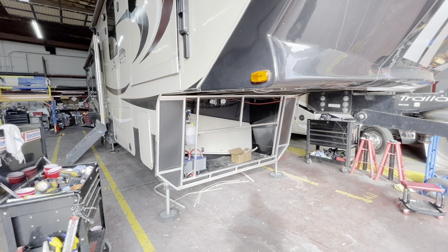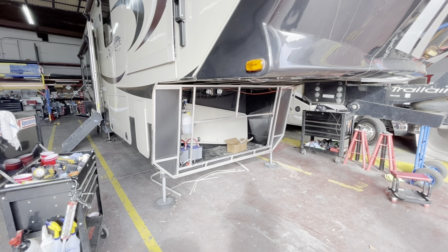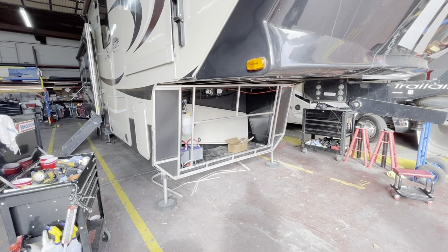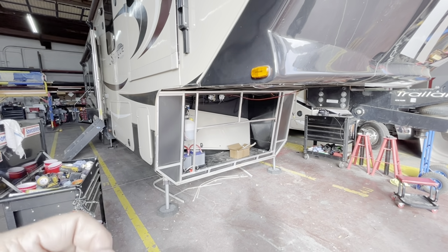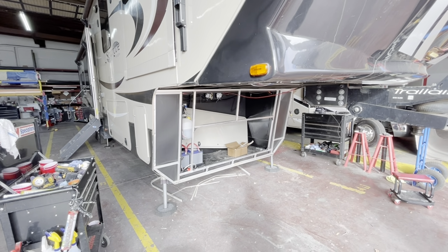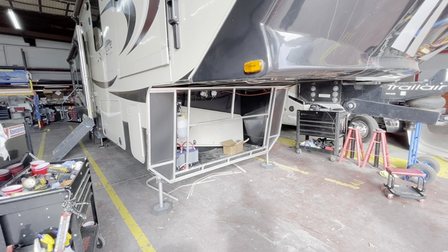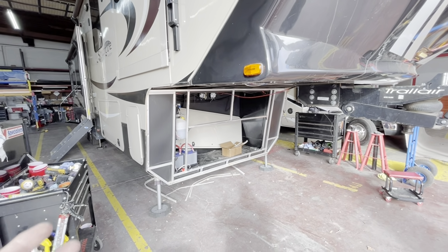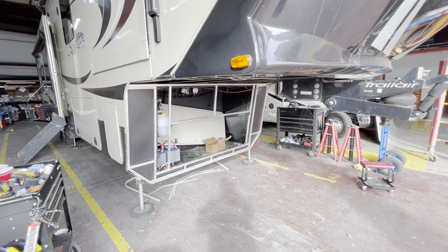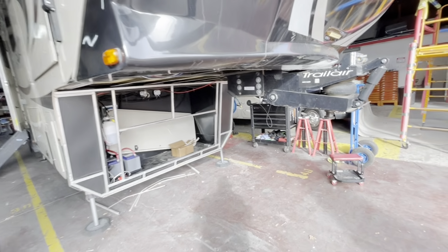So I'm gonna go up here and zoom in. I'll show you some of the aluminum stuff that we looked at, show you some of the frame stuff up underneath. We went inside, and there's some things that are moving around a little bit inside, but it's very minor and, I'm not gonna say normal, but, to a certain extent, there's so much stuff that's in this coach and how heavy it is that there's nothing that we found that's wrong or that needs to be beefed up at this time or added to or replaced or repaired.